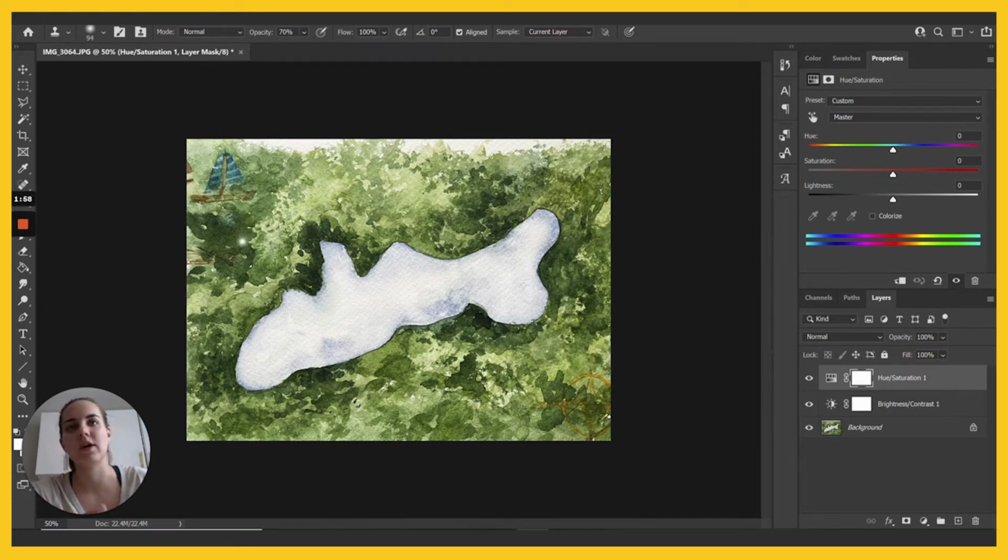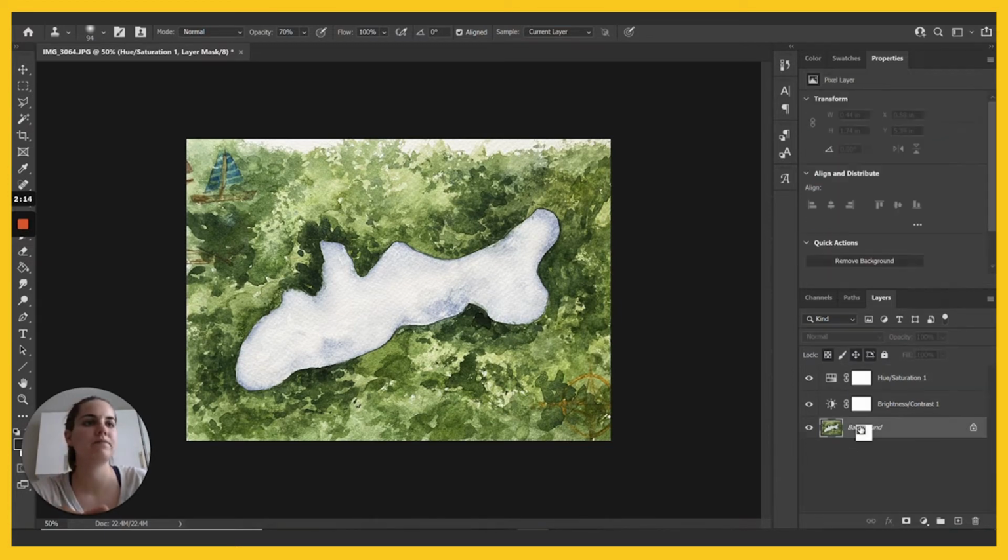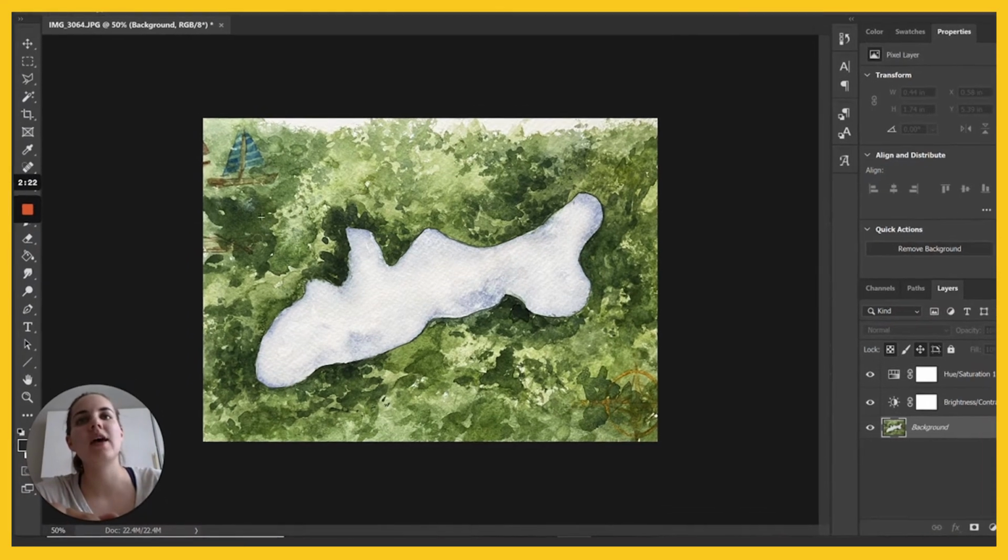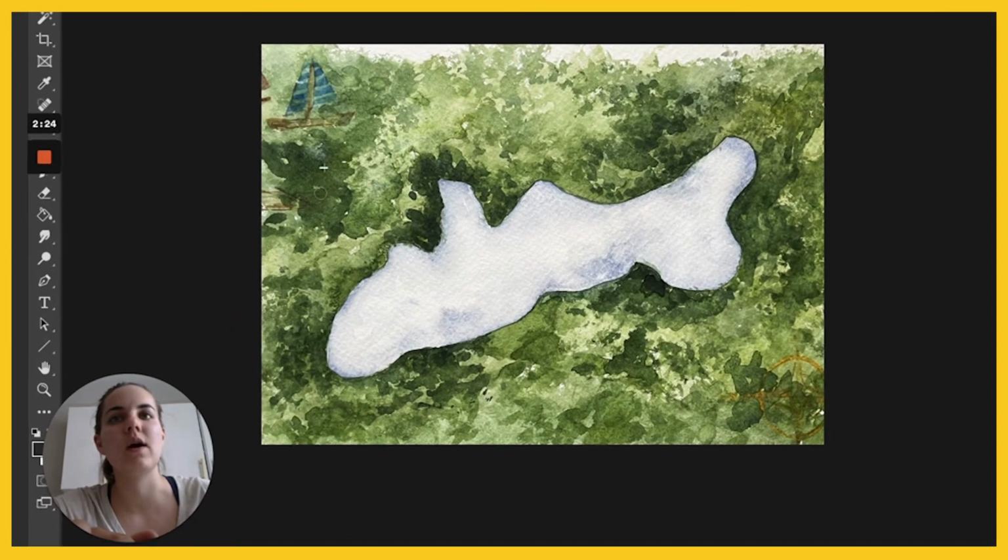So I do Alt click, and then, oh, that's why it's not working. I have to have the actual layer selected. All right, we'll try it again. Alt click. And then you can actually see what's going to show up in the bubble. The plus sign is exactly what's being cloned into the bubble. So whatever is in the plus sign while I'm holding down the click will be transferred to the circle. So that's what we're doing here.